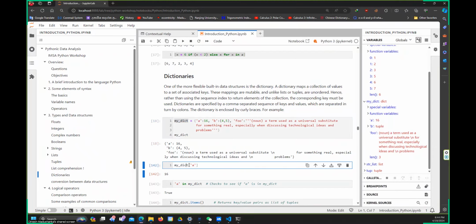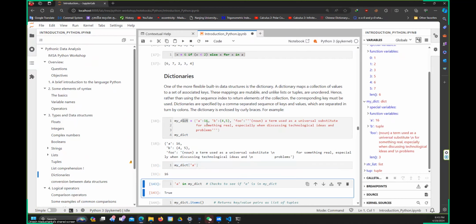So it's going to access from my dictionary variable. For indexing we use box brackets. Instead of typing 0, we type simply A within single quotes. If we execute like this, it will show you the actual value of A. The value of A is 16.